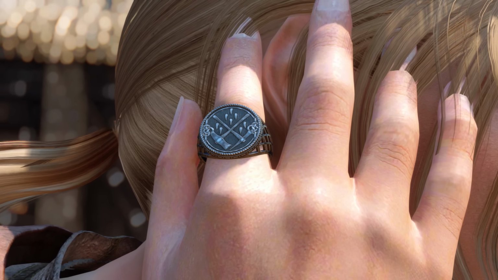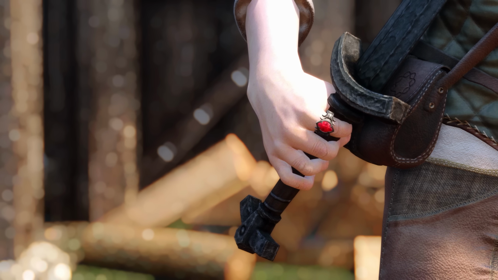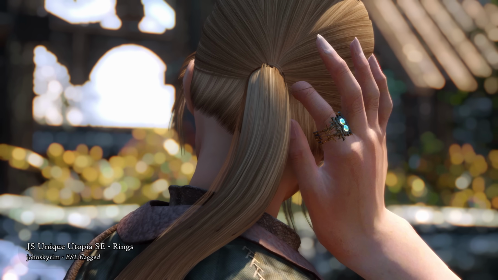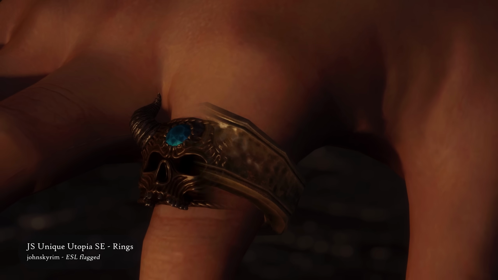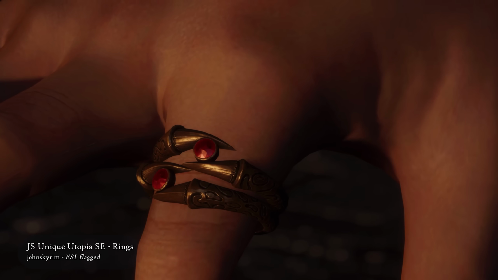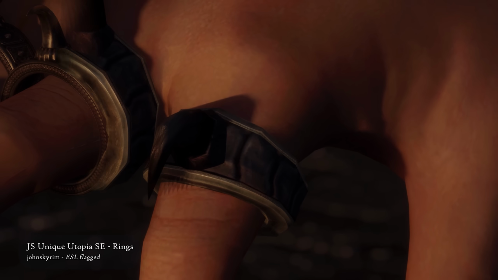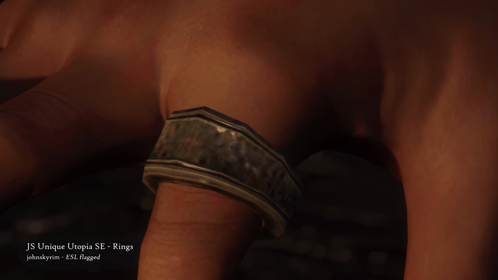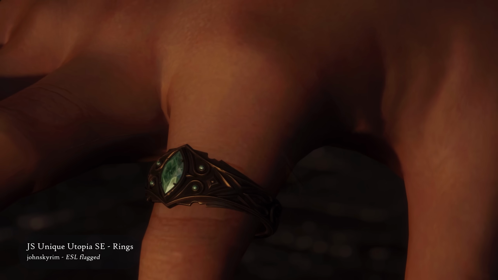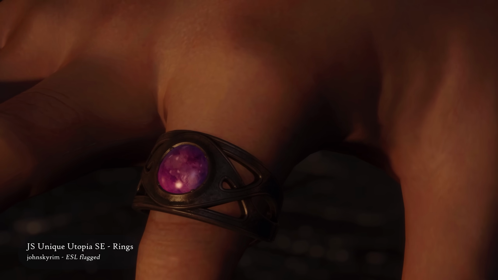First, a mod that I got probably the most hyped for when I saw it on Nexus. Another entry to the JS Unique Utopia SE, Rings. This mod reimagines the unique rings found in the game in such a delicate, masterful manner that has not been seen before. JS Unique Utopia Rings replaces the textures and meshes for over 20 unique rings in Skyrim, making them truly unique and not just by name.